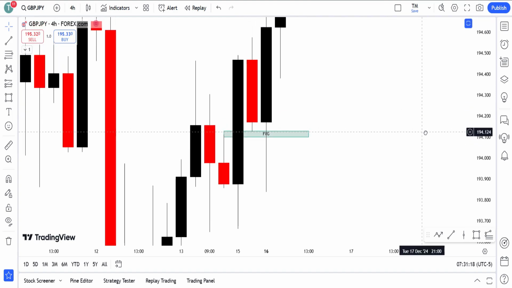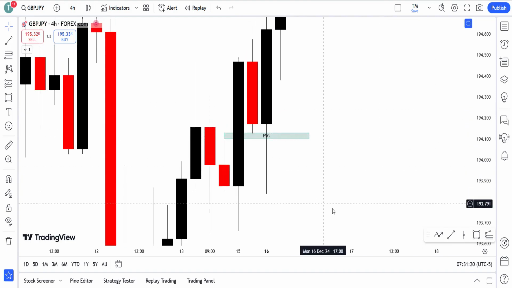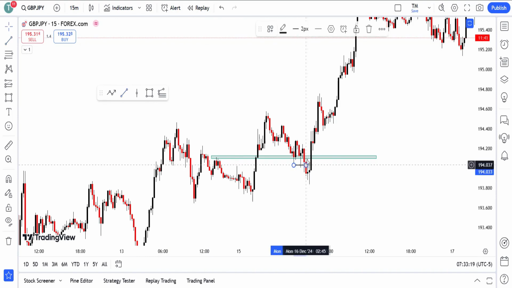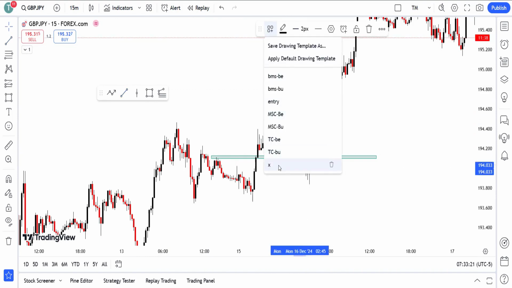Step 3: Analyze liquidity zones on the 1-hour or 15-minute chart. We then zoomed in to the 15-minute chart to see how price interacted with the FVG. The FVG created a liquidity zone, and we waited for price to take out a short-term low. This is known as a liquidity grab, where the market traps sellers by dipping below a recent low before reversing.